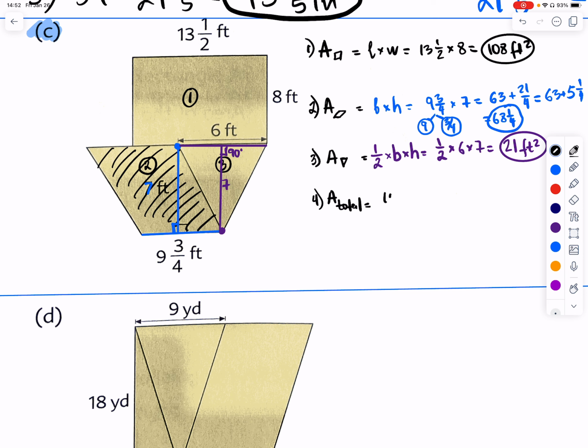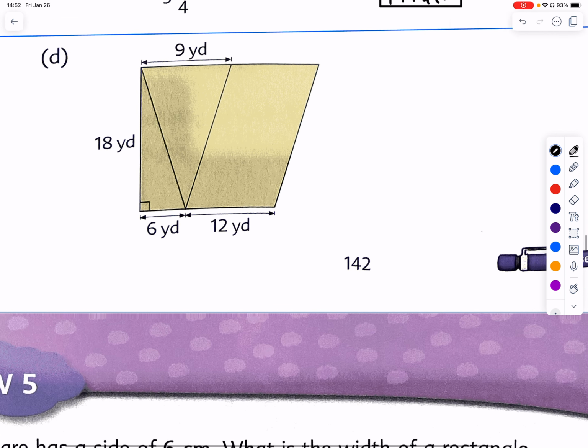The fourth part of our solution is we have to put all these areas together. We're going to sum up 108 plus 68 plus 21, and of course 68 has a little quarter, which we'll add. 8 plus 8 is 16, so we'll have 7, one group, and 6 plus 2 plus 1 more gives us 9. It's 197 and 1/4 feet squared. And that, my friends, is the total area of this composite shape. Notice our composite parts, our smaller parts, are different shapes that we've been working with for some time.